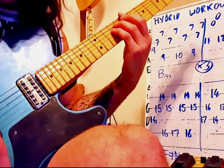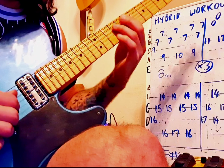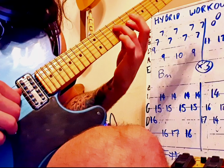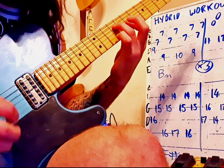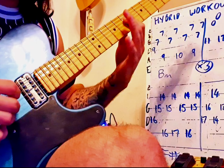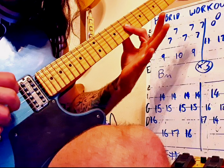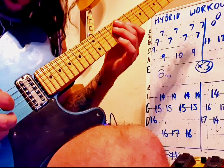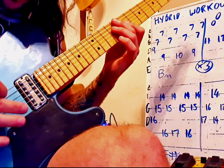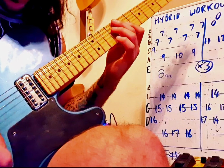All right, so you take that B minor chord, that typical barre chord shape. We get rid of the power chord section of it and just look at the top: B, D, F sharp. We've got that repeated line that's being played by the fingers, and then a shifting bass line moving around it. This is going to get your hybrid picking or fingerpicking into great shape because it's just so repetitive.